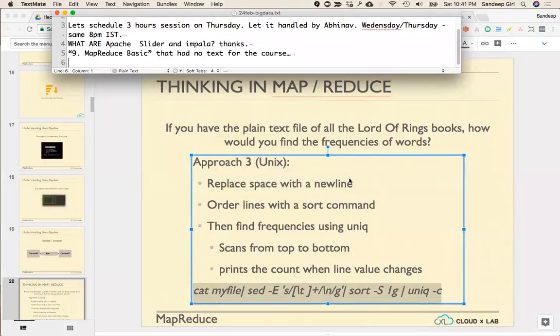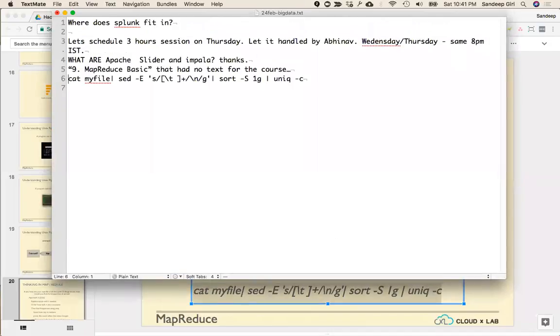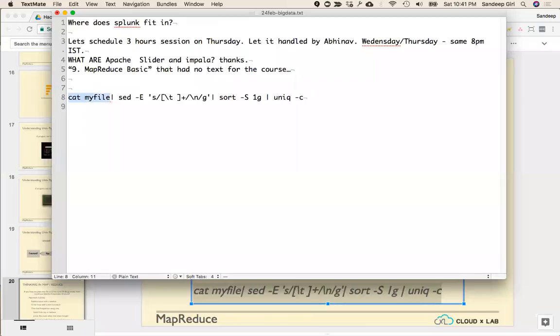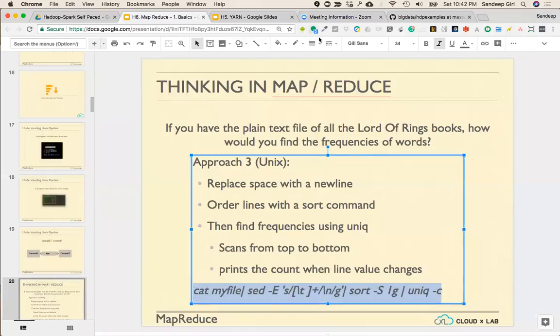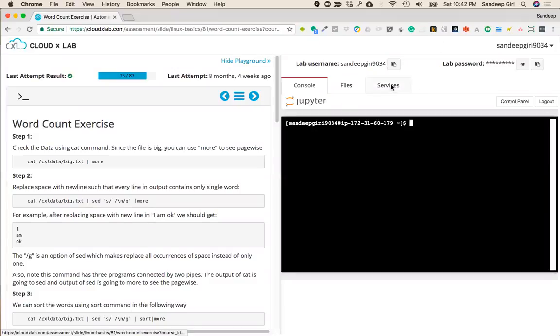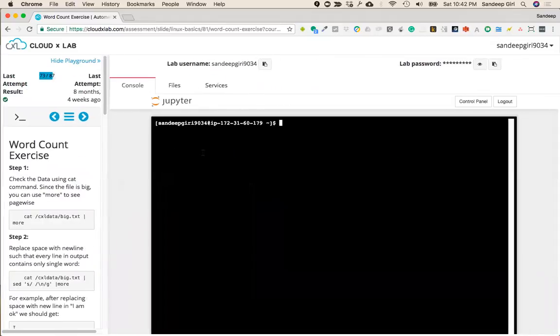All right, so here we go. Here is the command. This is the first command. What it does is it prints the data from this file onto the screen. I'm going to take a small example. Yes, David. Okay, you have raised your hand to mark that you know Linux. I'm just going to decrease the size of the window.